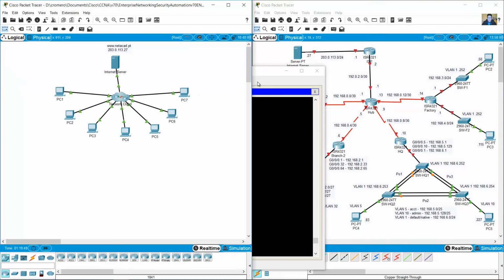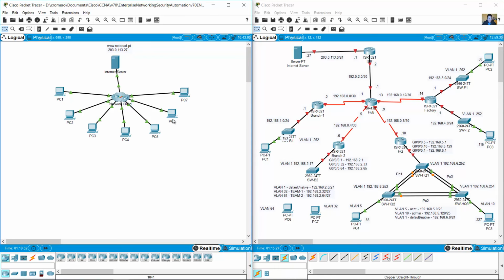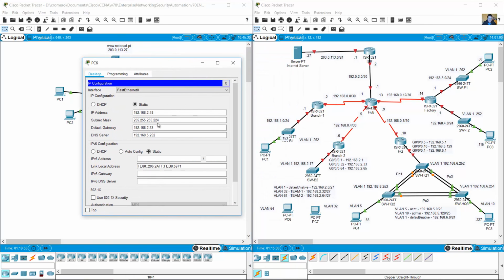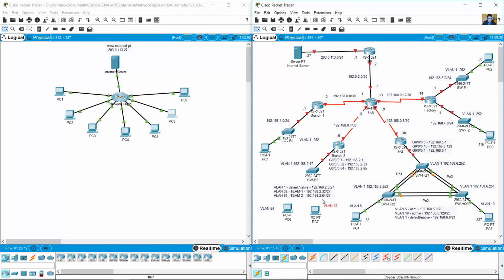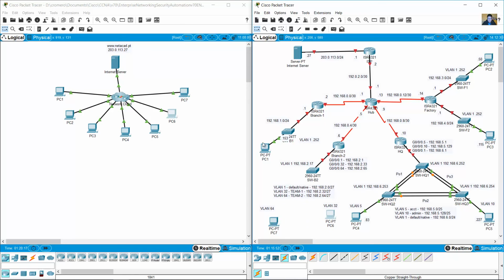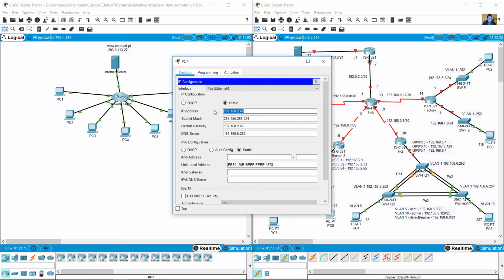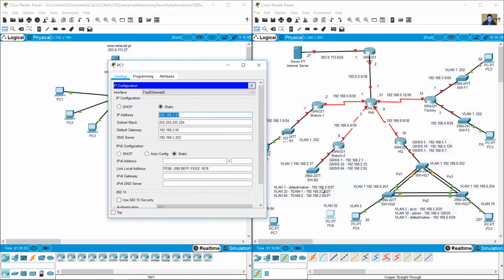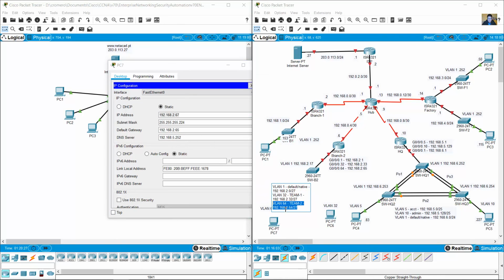And now look at the IP address of PC6, 2.48, and it belongs to VLAN 32. Okay, VLAN 32, PC6. So PC6 is on VLAN 32 and PC7, 2.67, belongs to VLAN 64.